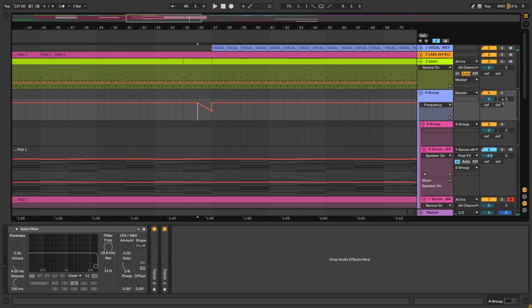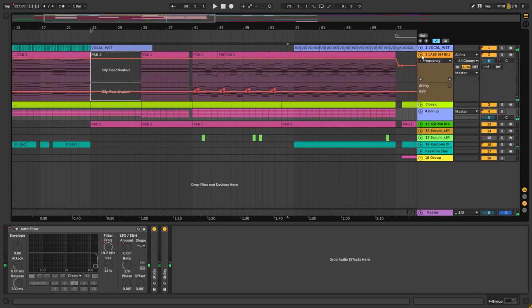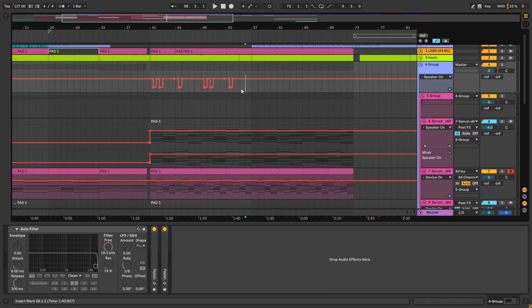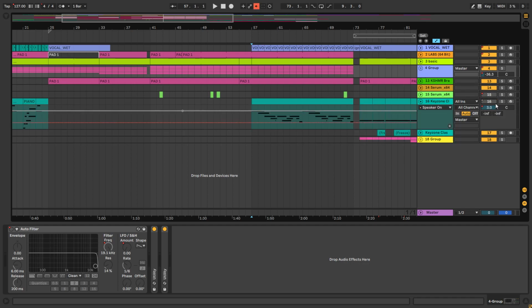The idea. Yeah, I also forgot to mention the chords are getting filtered out as the drum fill goes. And in the second part of the drop, I remove all of the cuts, so it's one big wall of sound. Then I also add in the piano from the intro.